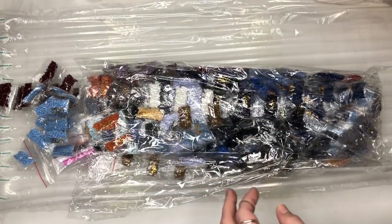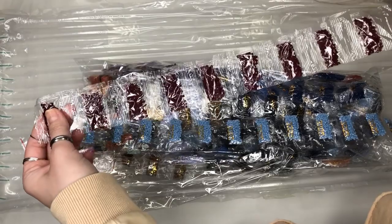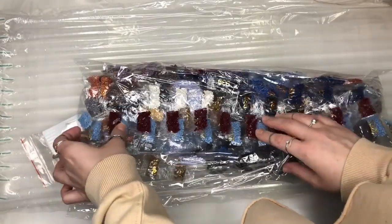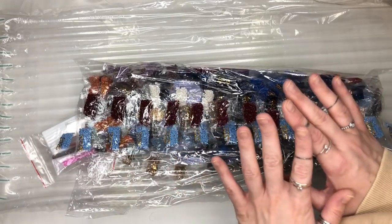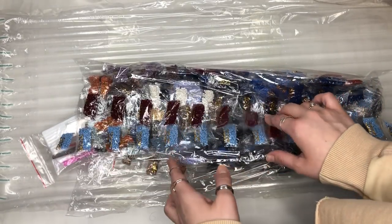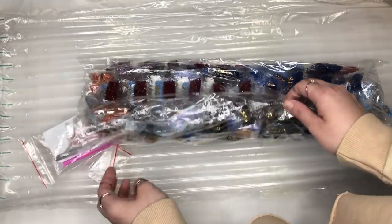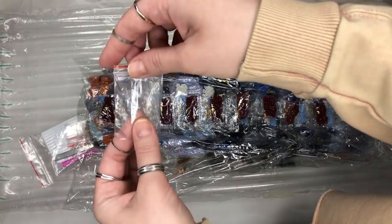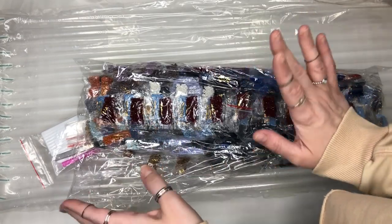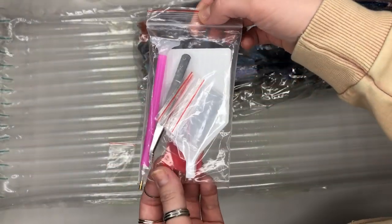We have lots and lots of diamonds in here and they all coincide with the picture. They come in these packets. I do work at a table, so any little roll-around diamonds — we all get them — you pop them into either bags or containers. There are also tiny little bags you can get, but I would personally recommend the boxes.